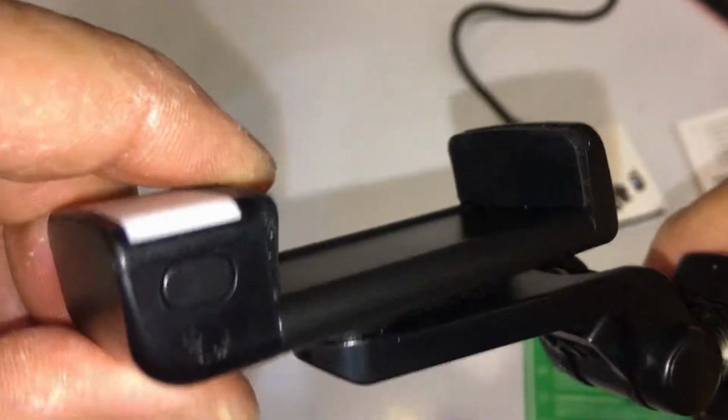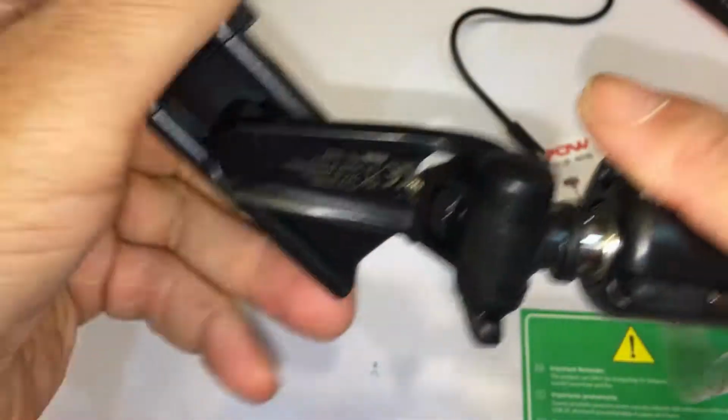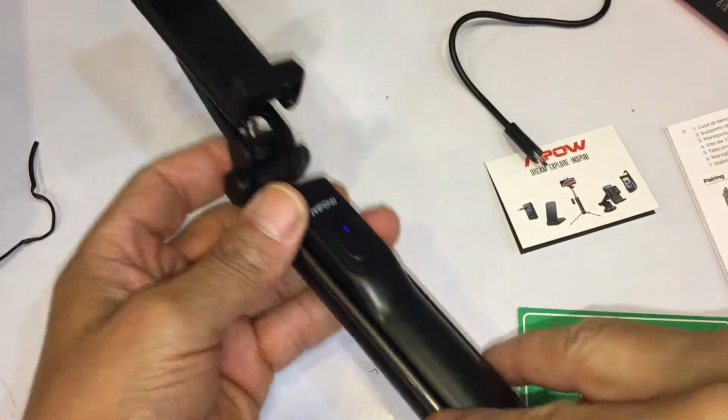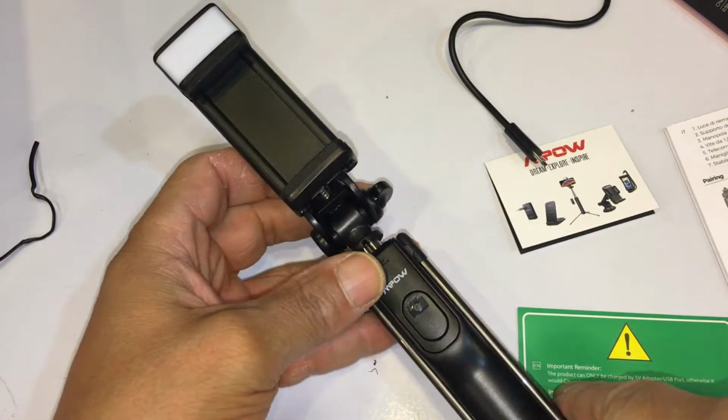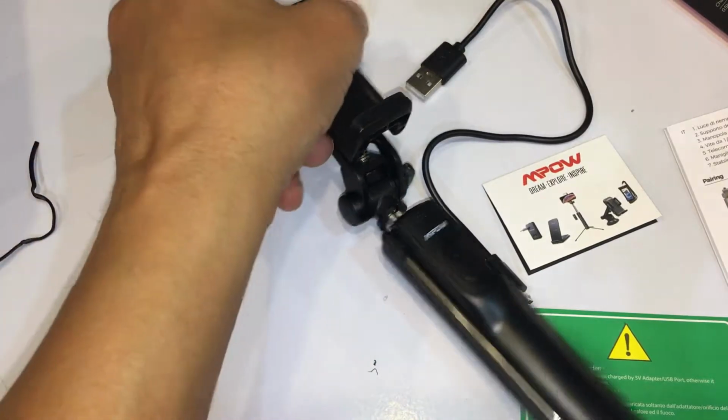I really like this tripod. I gotta tell you, I really like it. The swivel's all 360 degrees, totally around. What a great idea. I really like this tripod. I'm really happy with my purchase. Definitely a keeper. I might even buy another one.